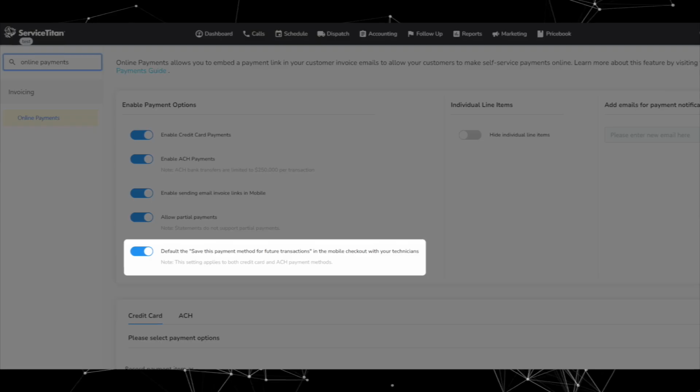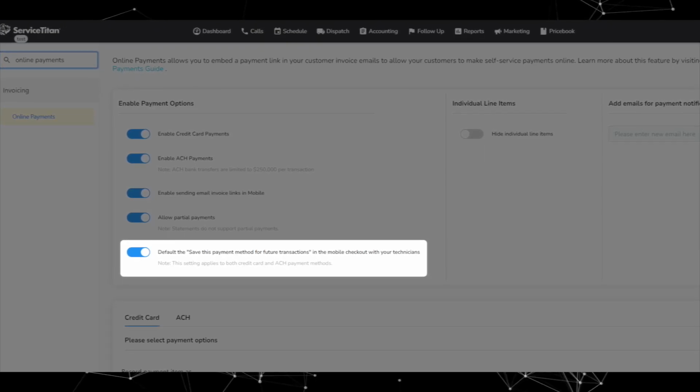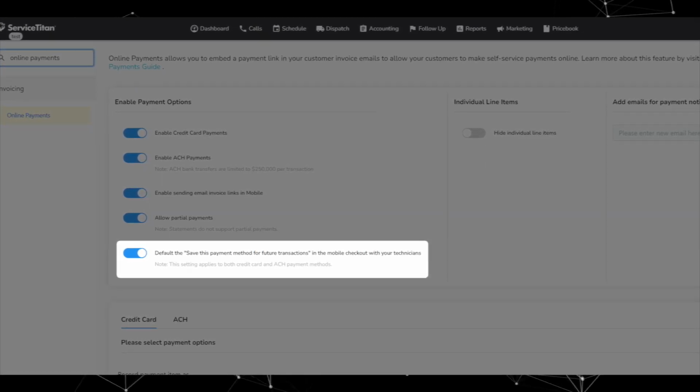I remember back when I was operating, we were trying to transition from our manually renewed memberships to auto renew on either an annual or a monthly plan. And of course, in order to bill for those, you need to have a card saved on file. And I remember just being so absolutely devastated to learn that I had to rely on a technician manually checking a box to save the card. I was horrified. I was appalled. I would go so far to say I was a bit insulted. But thankfully, now that's no longer the case. So you can go into settings, invoicing, and online payments and choose the option from there.